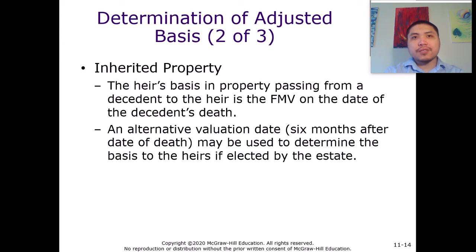So if the taxpayer doesn't know, or somehow they, because it's a tragedy, a very sad day, or maybe their mind is not sharp, and they don't remember what the market value of the properties was on the date of the death, right? Because everyone is so busy preparing for the ceremony, maybe. That's why there's an alternative date, which is 6 months after the date of the death, to determine the fair market value of the properties, right?